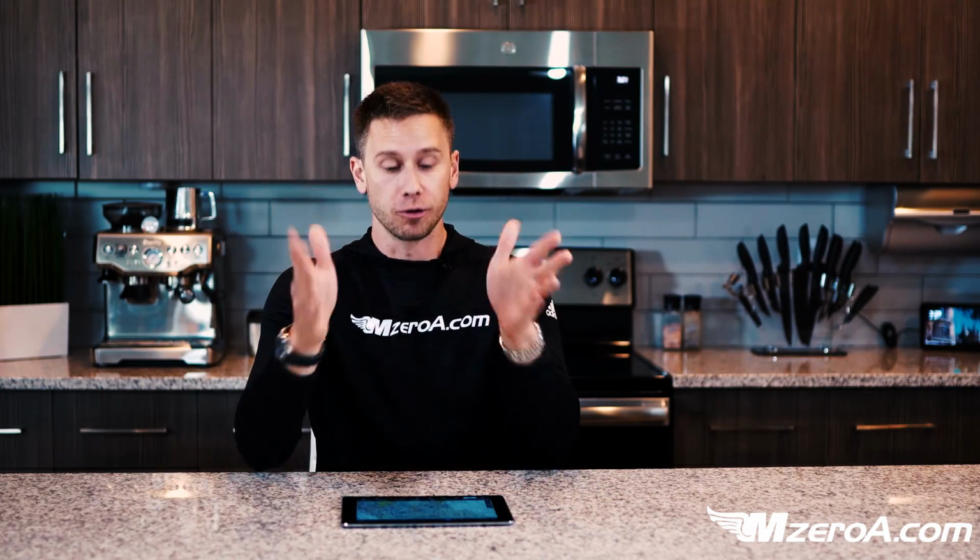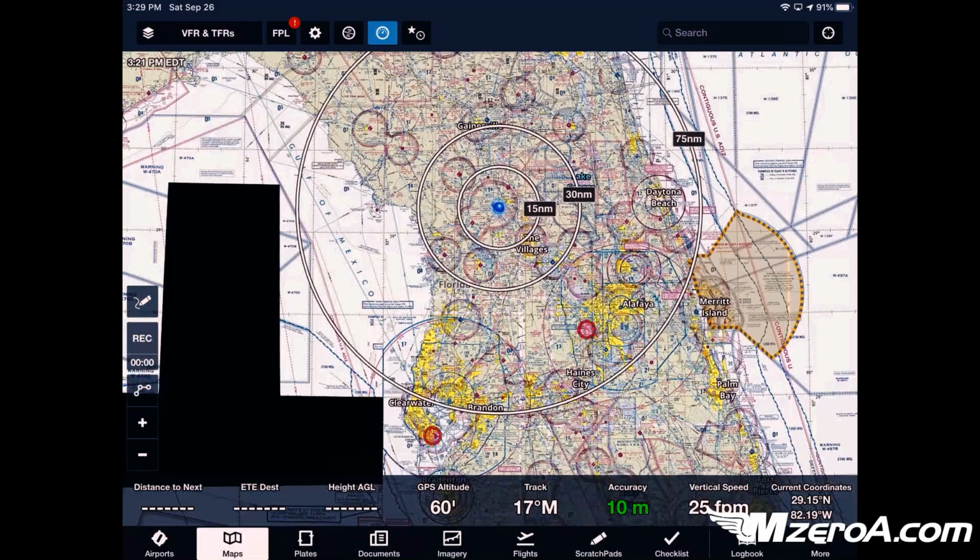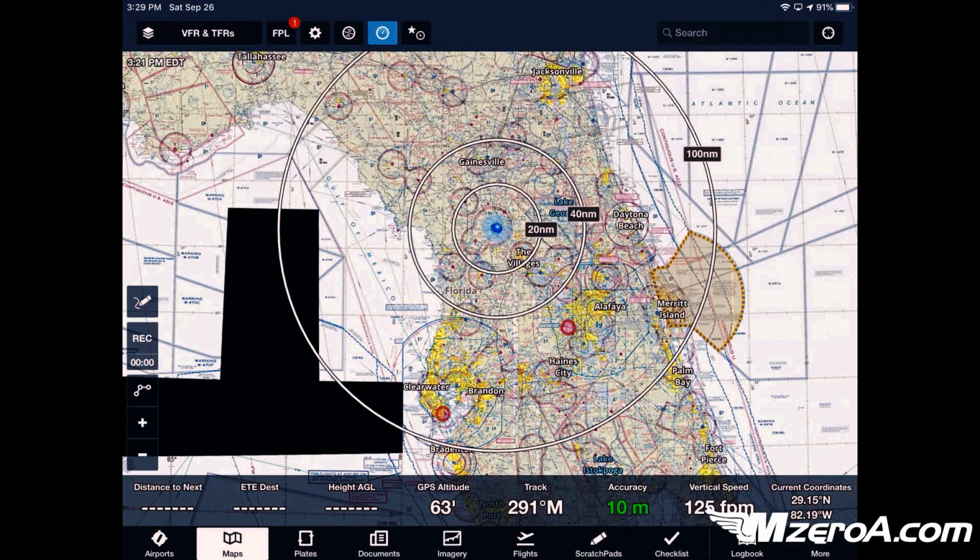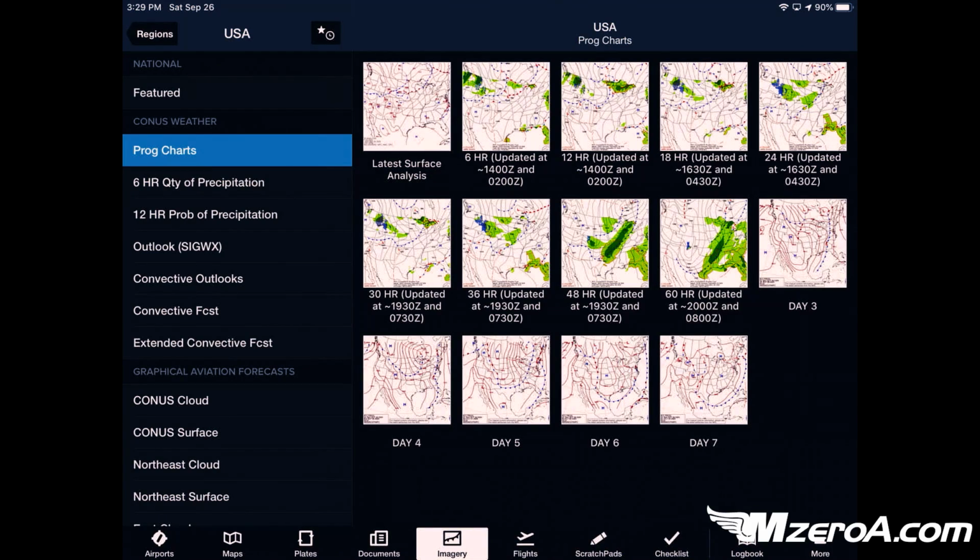Now let's get started. For starters, I was just looking for a good long cross country. And I was looking both north and south, kind of wondering where I wanted to go. Let me show you how I came to that conclusion here first. I'm gonna leave tomorrow. And again, super flexible, was just kind of debating on the days. We are in hurricane season, as this is being filmed. So I went over here to imagery and I spent time on the prog charts. Yes, I'm flying tomorrow. However, I've been doing this all week.